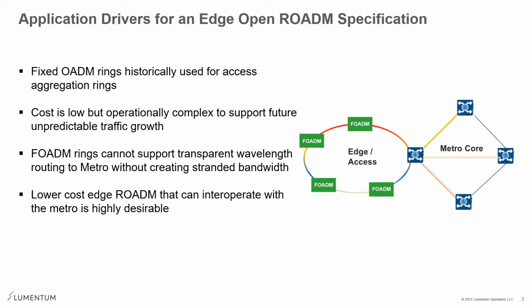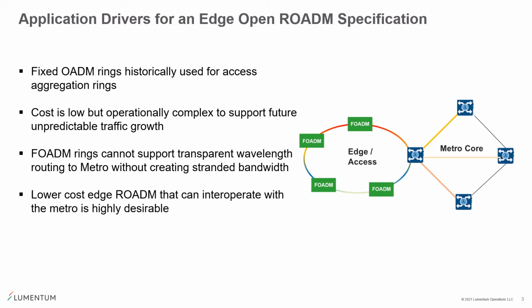Now let's look at the application drivers for developing edge ROADM specifications. And as mentioned before, fixed OADM rings are historically used for the access aggregation rings. Now, while a FOADM-based network does give you the advantage of a lower cost, as long as you have a priori knowledge on how the traffic patterns are going to grow. If the network growth pattern is unpredictable, a FOADM-based network becomes operationally very complex.